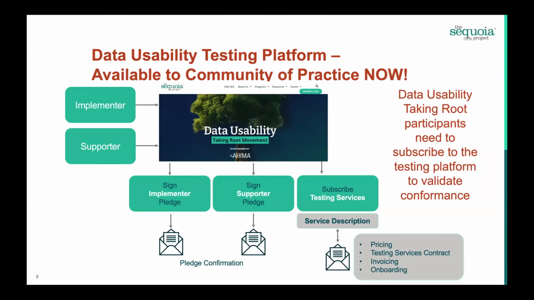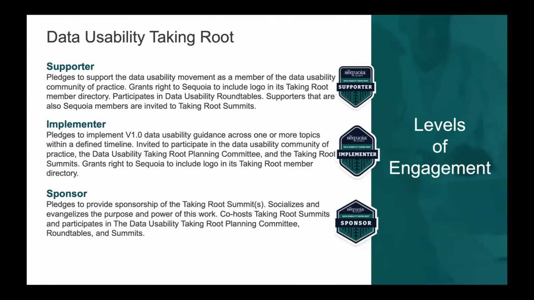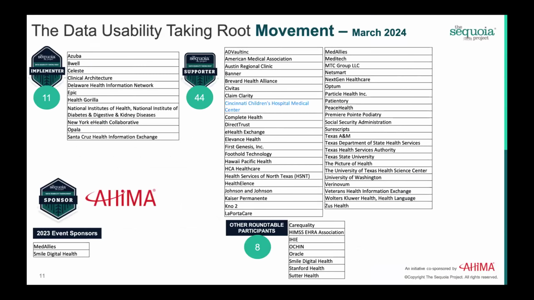Again, we made sure everyone is pledging for this, so pledges are still open if you're interested in joining this movement and helping do that. Implementers, supporters, there are pledges to sign, and we're very grateful for those who have already done so. These are a little bit better definitions of those different membership options or levels of engagement. And these are the folks as of March last month who have signed on and are following this community of practice for the Taking Root movement.